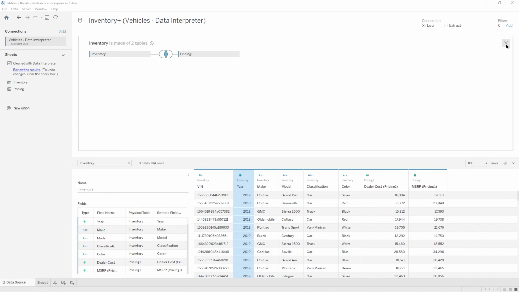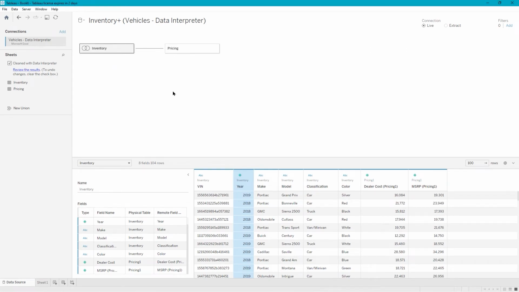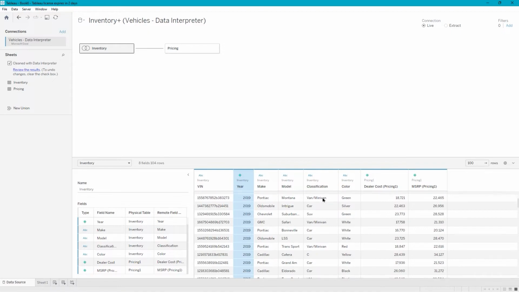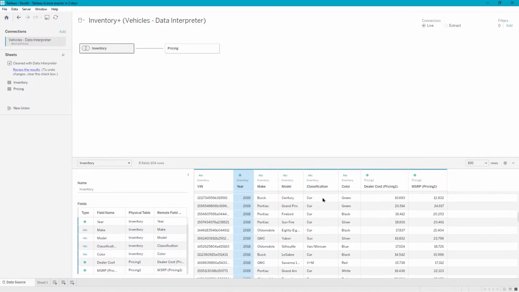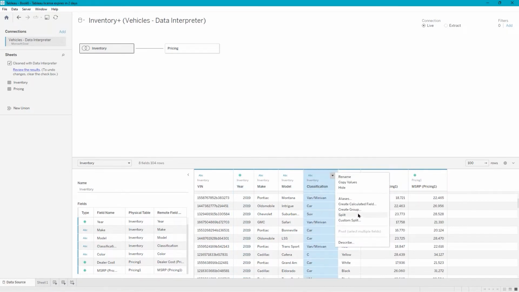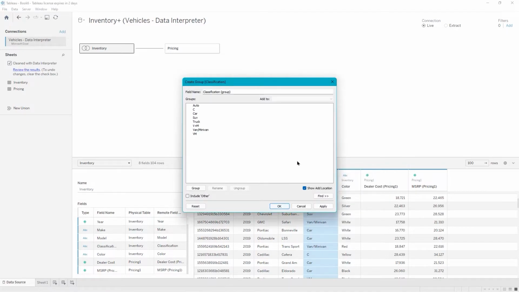Let's go ahead and navigate back to our logical layer. So now we are going to address the issues that we're having in our classification column, where we have car and van minivan input different ways. So we're going to fix that now by creating a group. We're going to right click on the classification heading, and we're going to choose create group.